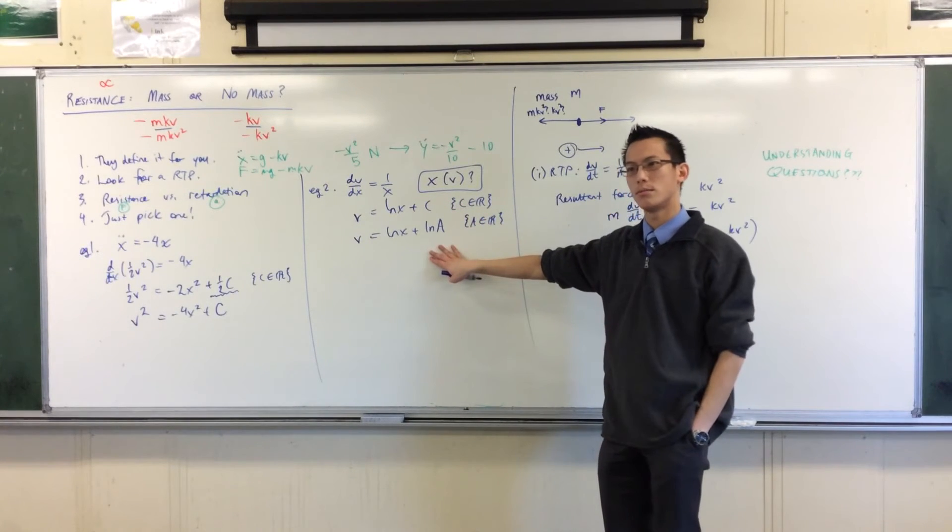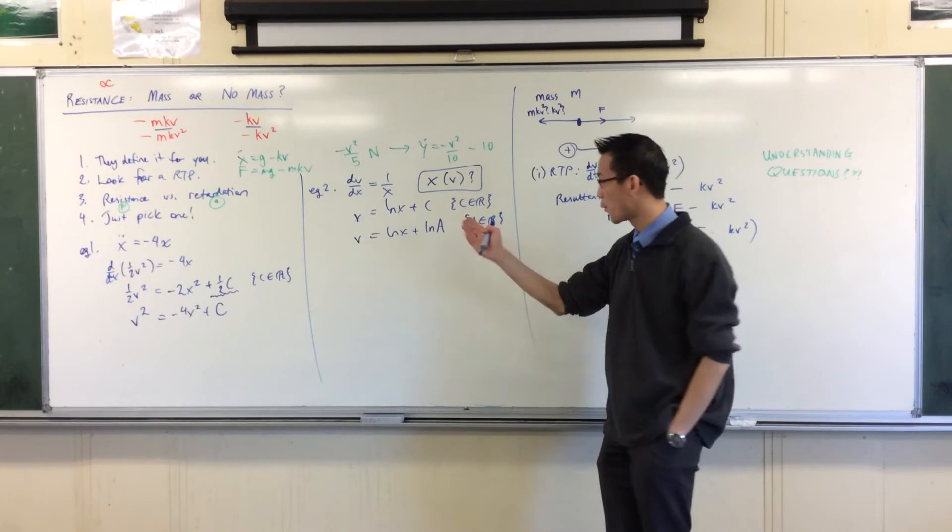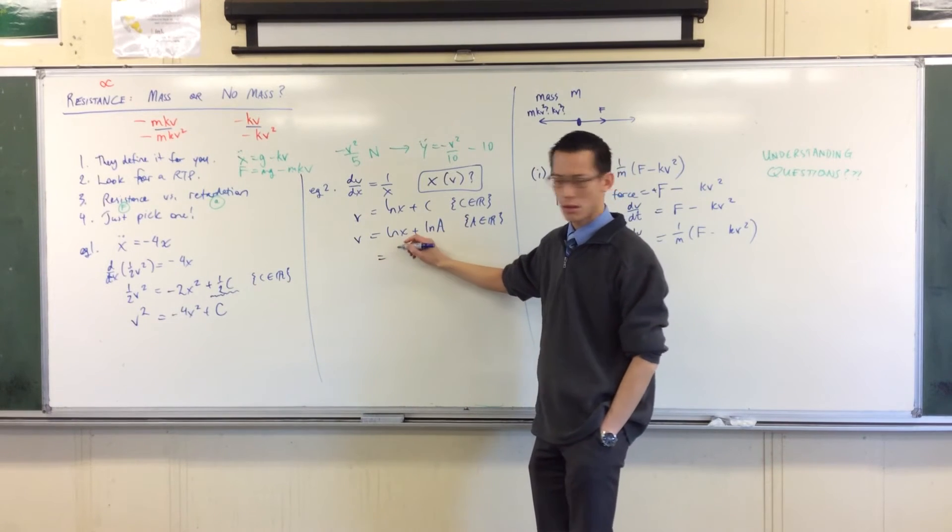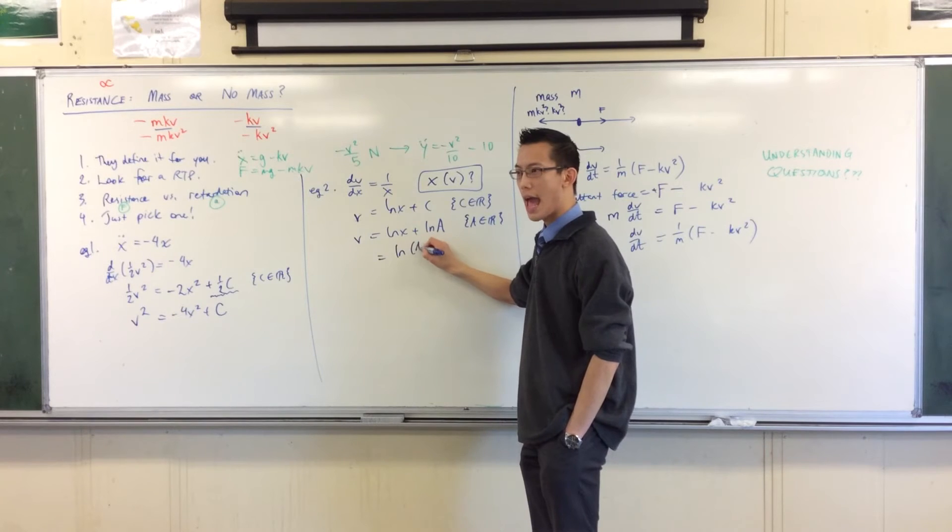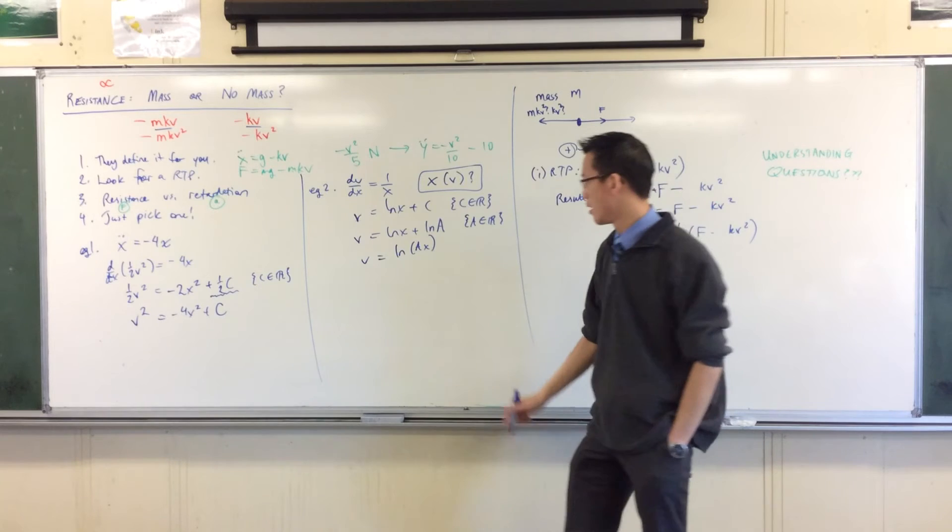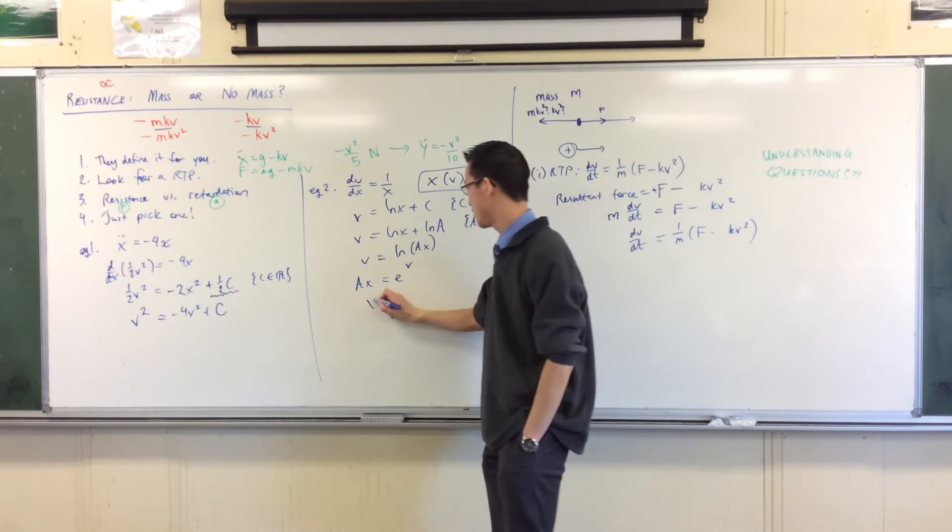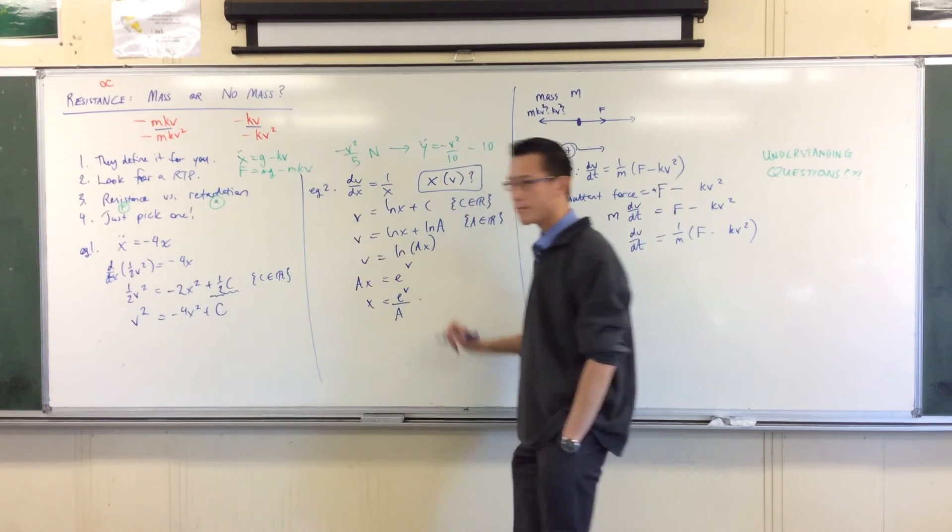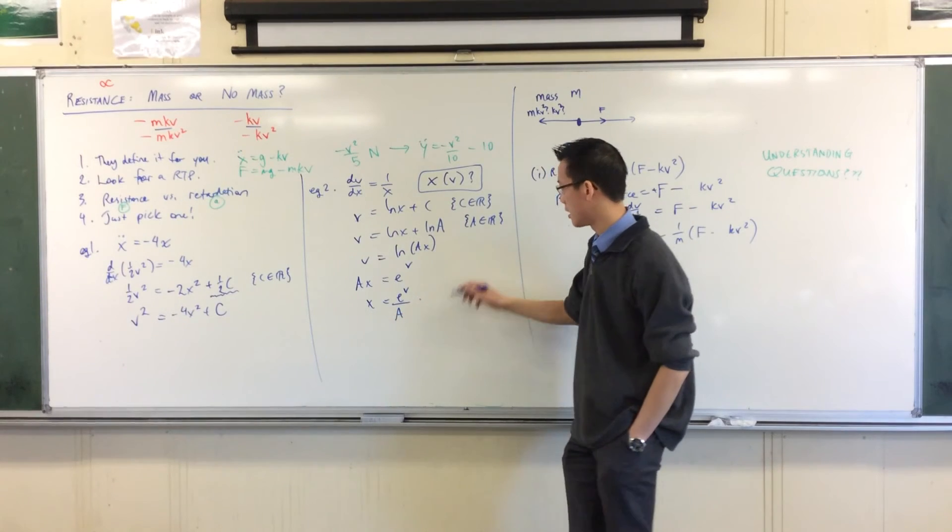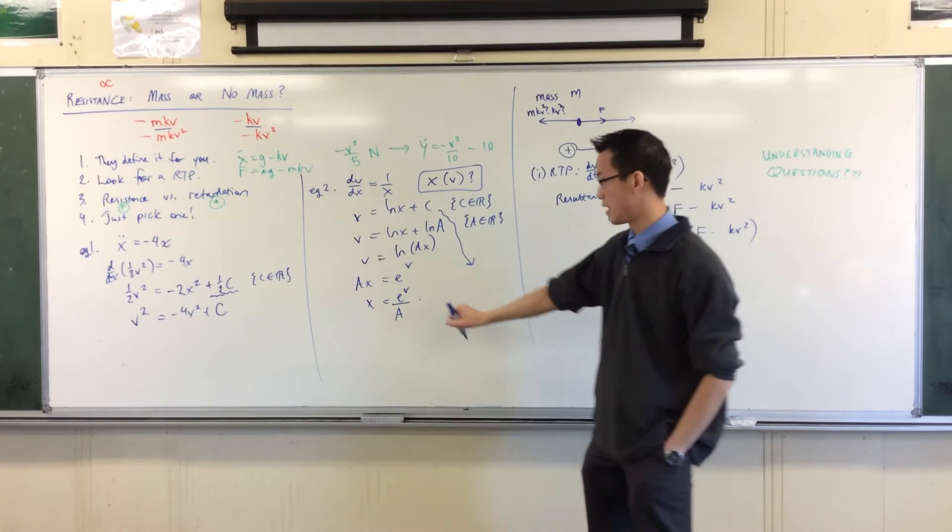Why is this useful? I can do log laws on this. And I don't have to worry about there being two terms here. The log laws tell me that this is equal to log of ax. So now this is really easy to rewrite. I can put this back into an exponential equation. And then I get this. Now, of course, you can get another equation for displacement in terms of velocity if you went from here. But I think this is much neater. It's much easier to work with. And it makes some of the relationships a little more obvious.